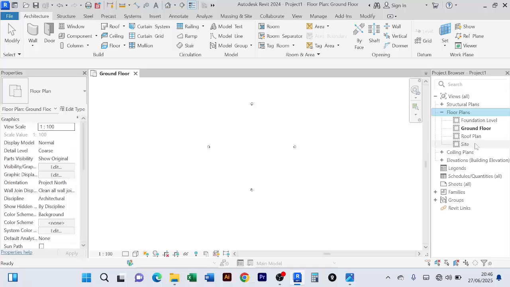So all these things will appear here, and they will guide us on our project, and you have to always work on the flow that you really want to work on. For example, if we want to start designing our wall, we shall start from the ground floor and we shall do our roofing from the roof plan or from the roof level.